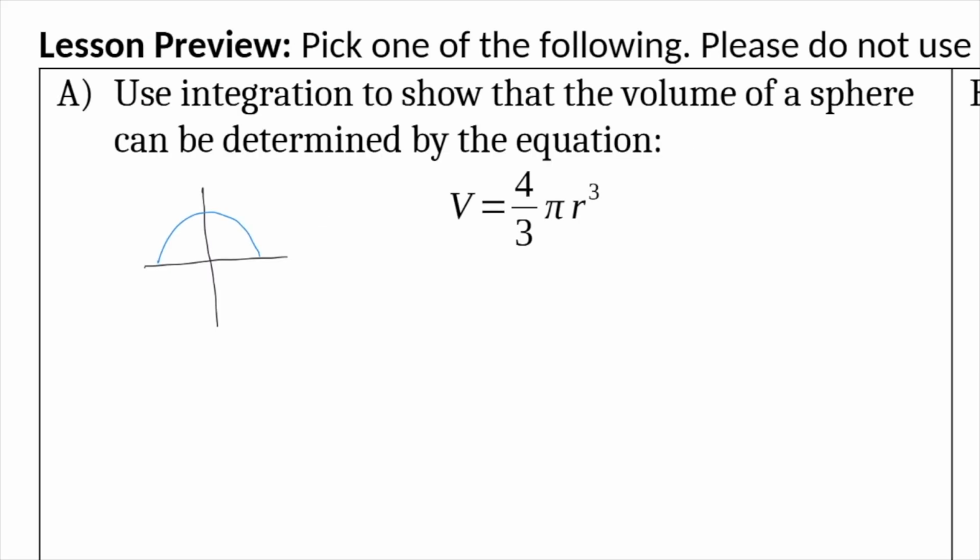Begin by drawing the picture. In this case, a sphere is a circle that is spinning about the x-axis or the y-axis. I choose a spin on the x-axis, so we have a spin x. With that in mind, we need some sort of equation to go with it. This is a circle as it's being spun around, and we know that for a circle, x squared plus y squared must be equal to the radius squared. So draw the picture first, know where you're spinning, then begin with the shape.